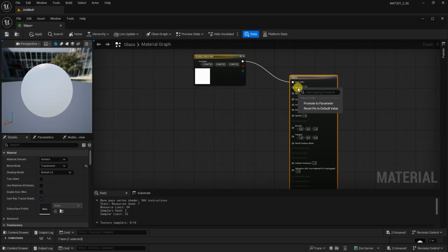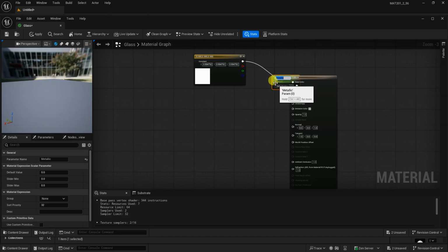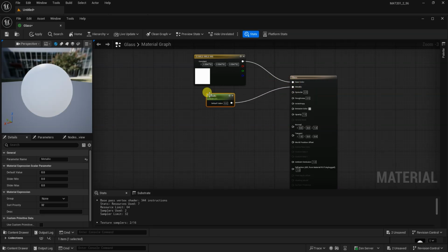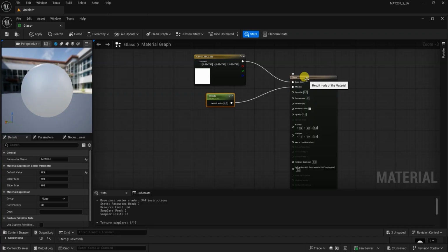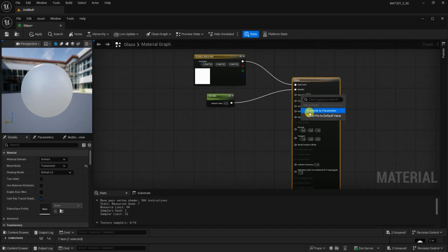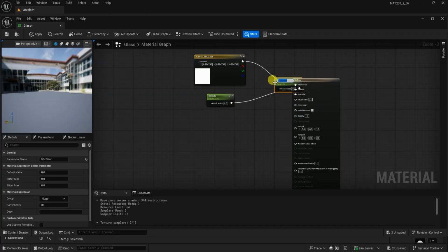So in the metallic we are saying promote to parameter, right? And if you want to change the name of it, you can. And I'm just setting it to 0.5, right? I'm saying 0.5 here, and for the specular also we'll create the same parameter here.